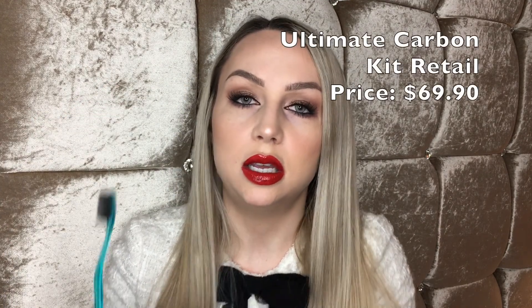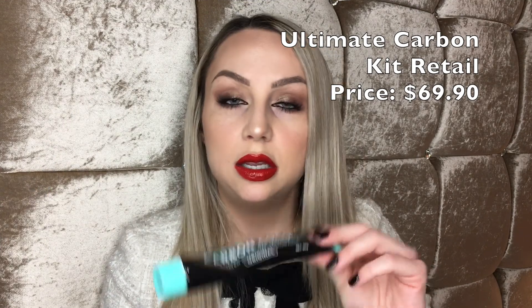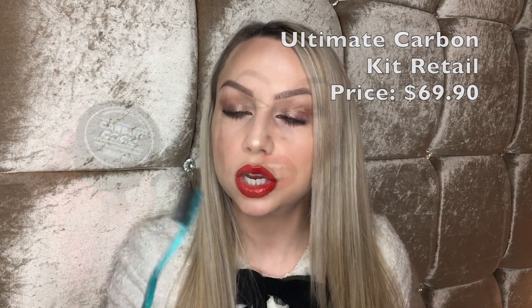These two products come as part of the ultimate carbon kit, so you get the polish, the toothpaste, and also a little toothbrush. In terms of how you're meant to use this, it's a treatment for 7 to 14 days. You use it at night time and it really gets rid of any staining on the teeth, then you follow it up with the toothpaste straight afterwards. Each you brush for three minutes, and then the toothpaste protects the teeth throughout the day. You then use it on an ongoing basis instead of your usual toothpaste at night time to continue protecting the teeth.